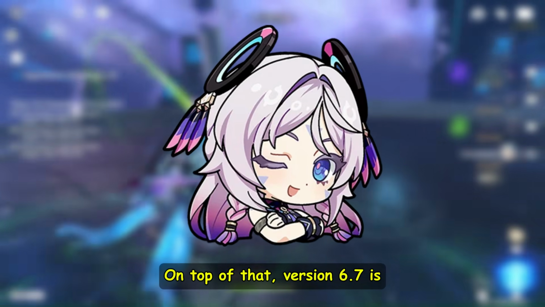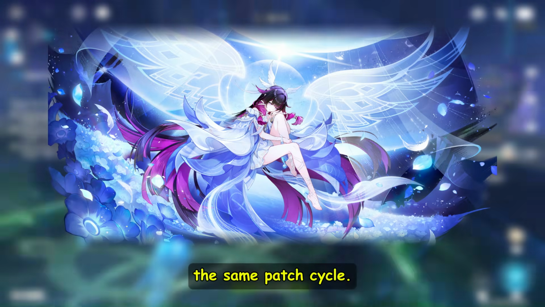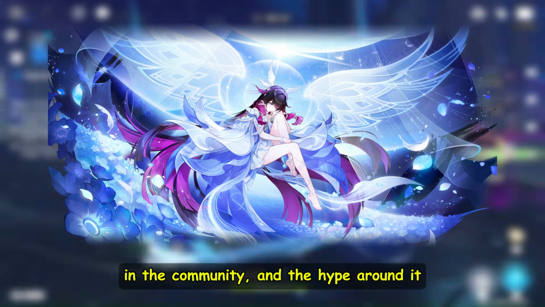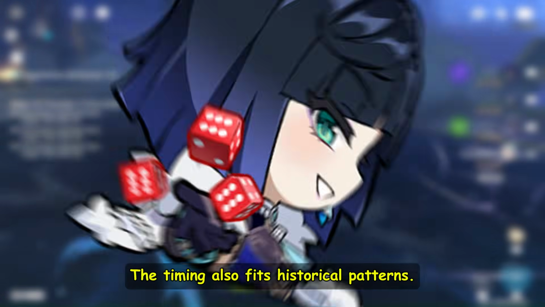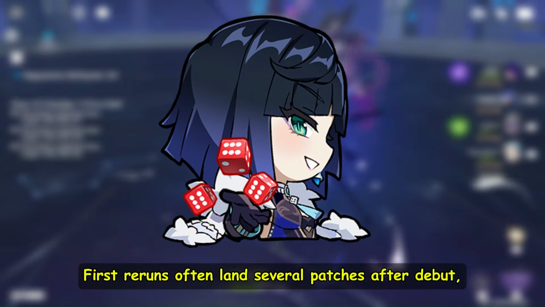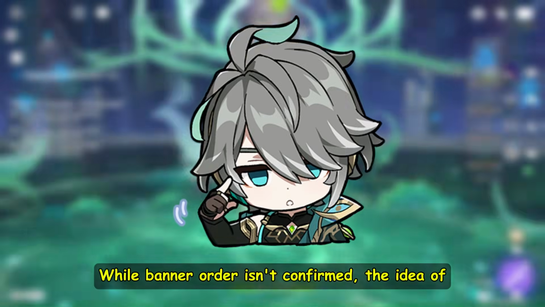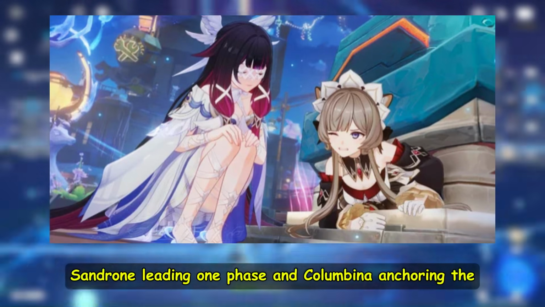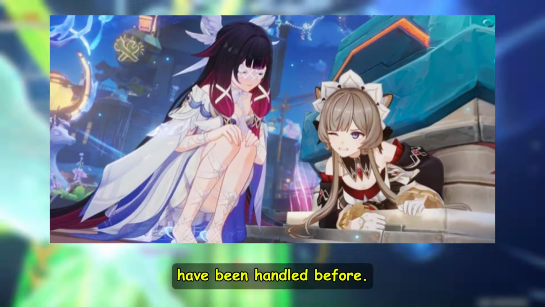On top of that, version 6.7 is widely expected to feature a Columbina rerun in the same patch cycle. The pairing has already picked up a nickname in the community, and the hype around it isn't just about power, it's about narrative weight. The timing also fits historical patterns. First reruns often land several patches after debut, and this window lines up cleanly. While banner order isn't confirmed, the idea of Sandrone leading one phase and Columbina anchoring the other feels consistent with how high-profile releases have been handled before.